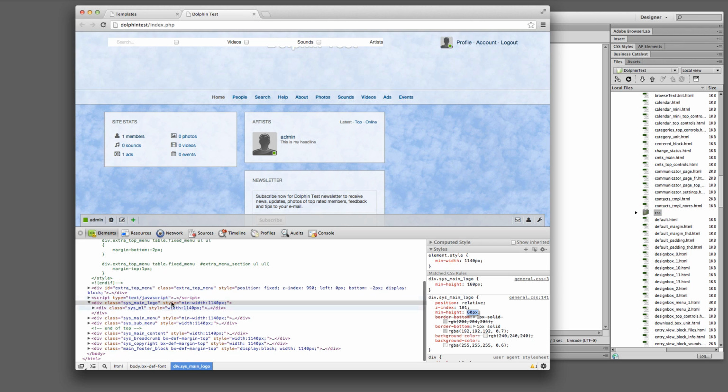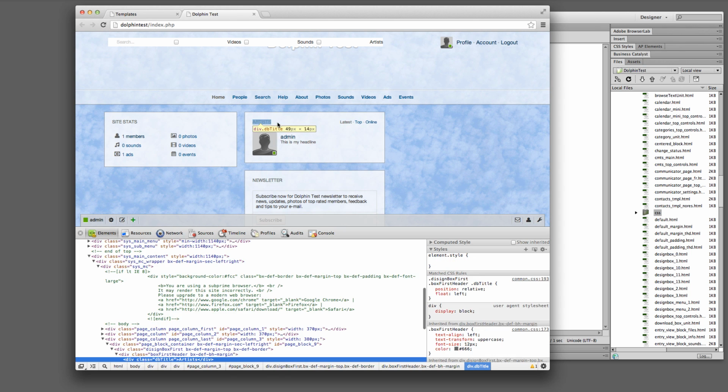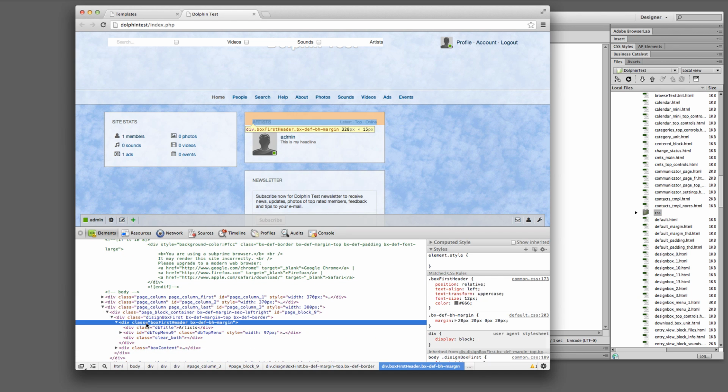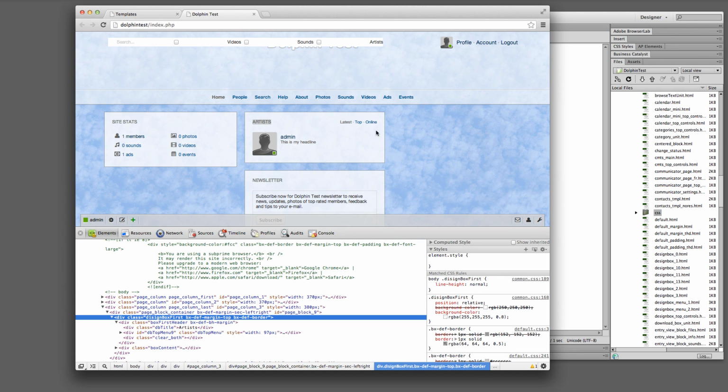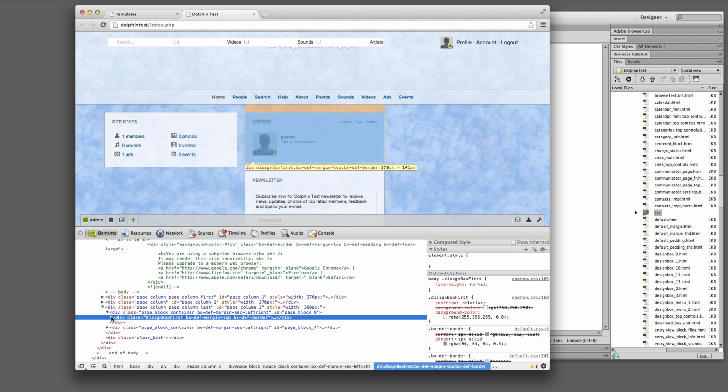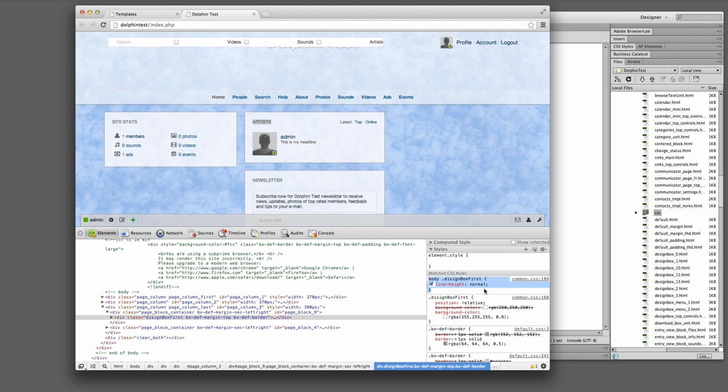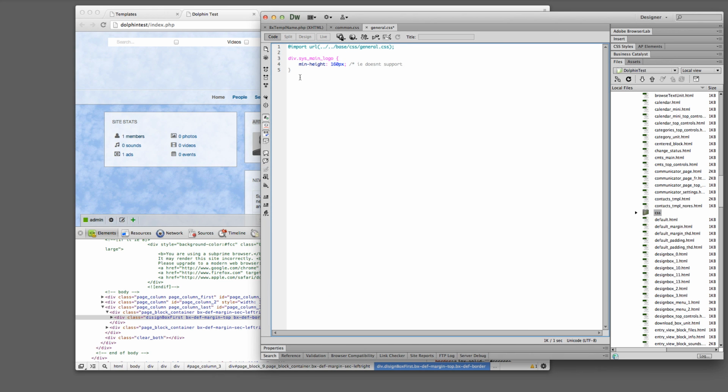Okay, so you can do that with all of them. Now you want to look, this is a basic, this exists on all pages. So we're going to inspect this element. You see this box, design box, versus this box here that exists all over the site. And you want to be able to change that. There is a way you can change each one to be different, and I'll explain that one in another video. But right now, you could just take, let's take design box first, because that's your main one. Let's put it over in the general, because it is site-wide. Okay. So we'll keep it in the general.